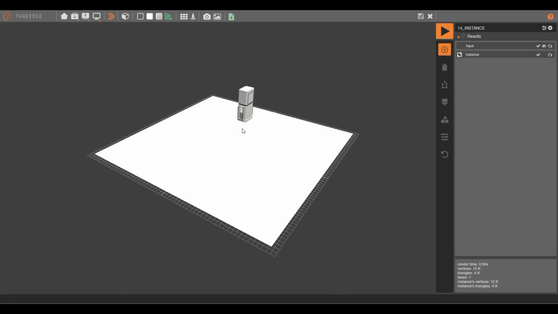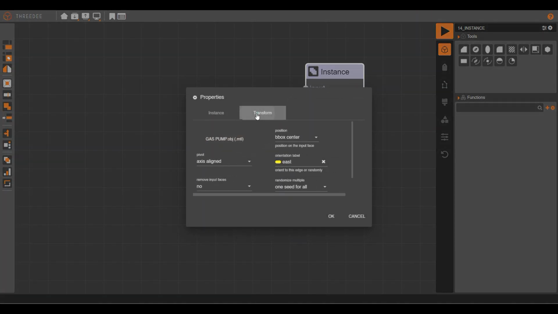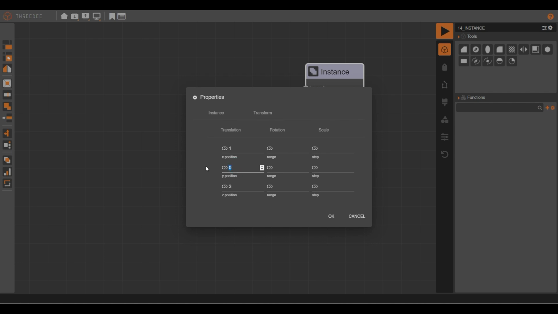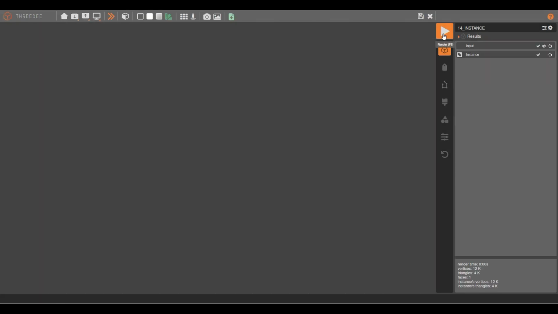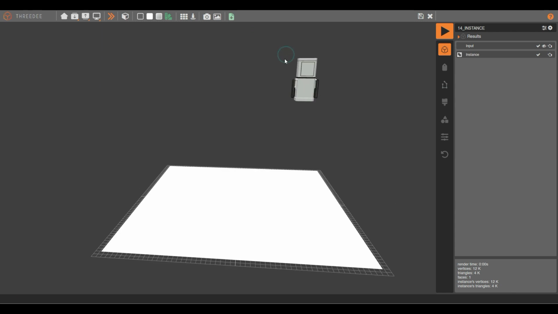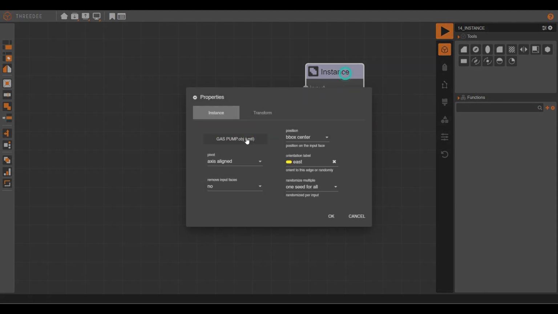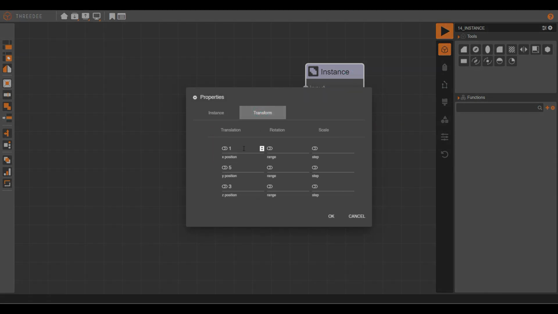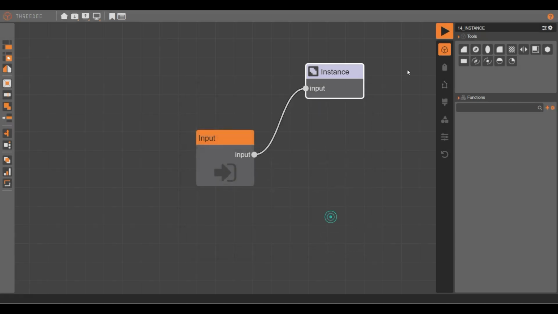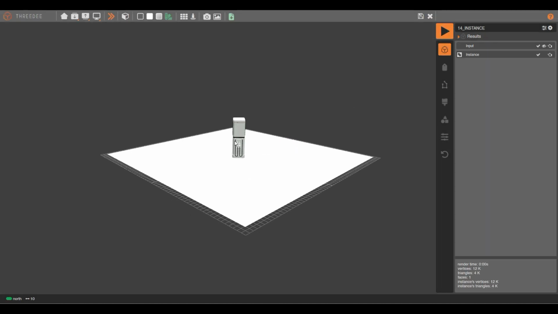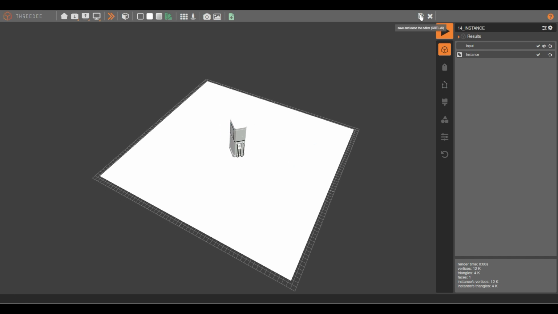Now translate also in the other direction, and in the Y position, that is the vertical. Now our object does that modification. I can make other transformations. For example, I can make a rotation of 45 degrees. As you can see, now the object rotates.